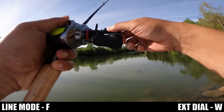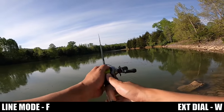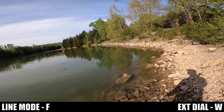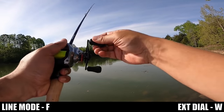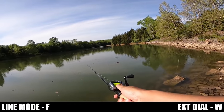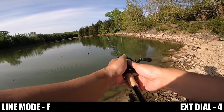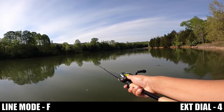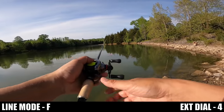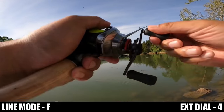Oh yeah, it's actually handling this lure pretty damn good. Of course, you've got to adjust your release point, but the wind mode in the fluorocarbon setting is super, super strong. We're probably getting a consistent, close to 40 feet with this little jerkbait. Okay, let's go to the number four mode. Feels about the same. Distance is about the same. You can really feel those brakes kick in immediately after you cast.